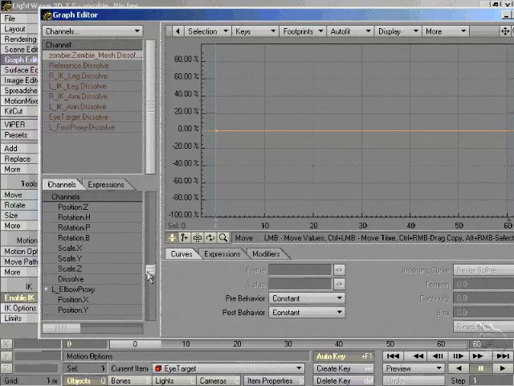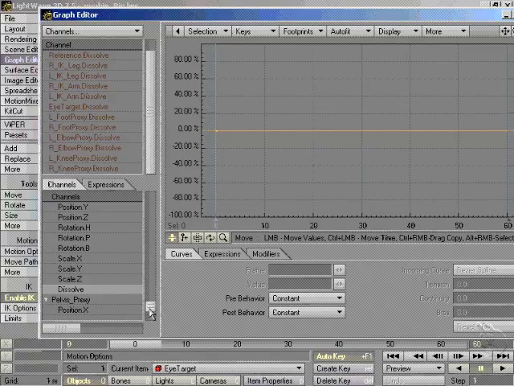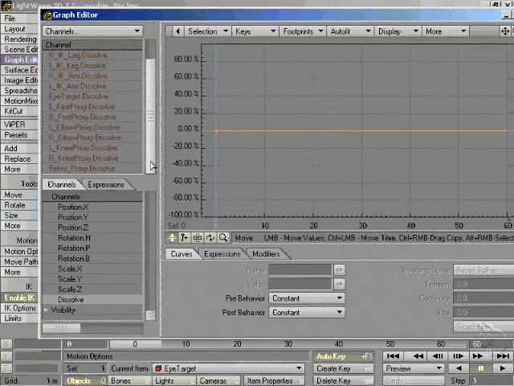Now we're down to the feet. And here's the Elvis, and that should be all of them right there.